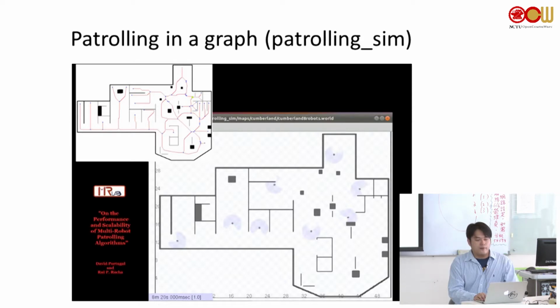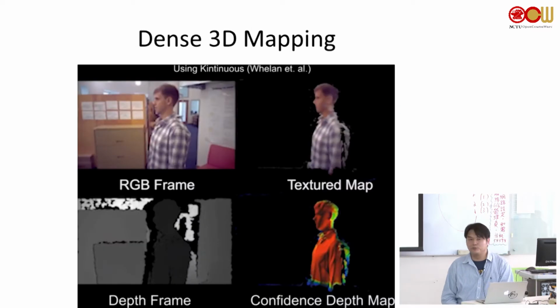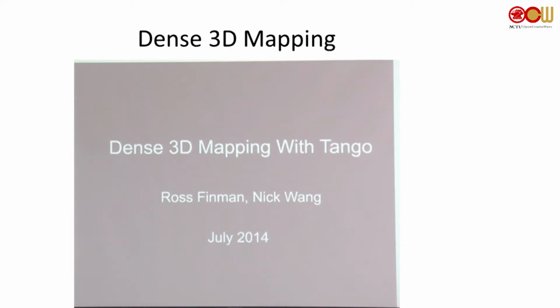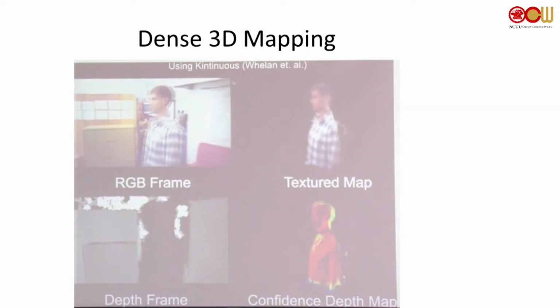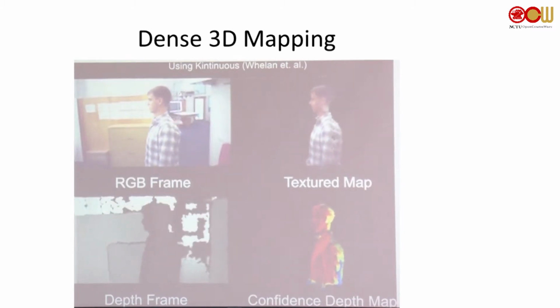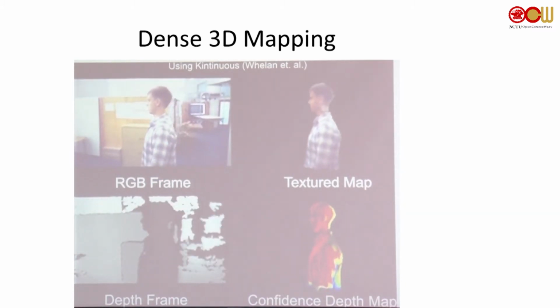So far, we have introduced the 2D part of the map. We introduced the occupancy grid, which has high memory requirements, so we try to use different data structures like a line map, a graph, or a landmark-based map. Let's move on from 2D to 3D. Okay, so let me start with some motivation here. This is something I did with my colleague Ross Finman in 2014. And those are the RGBD data from a Tango device.